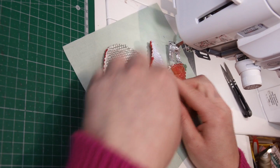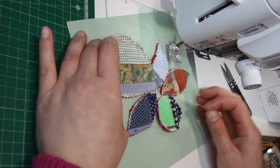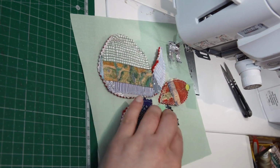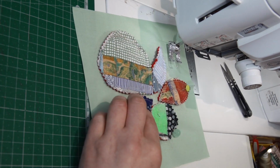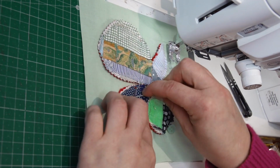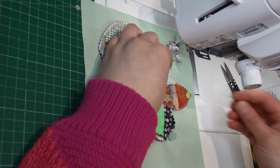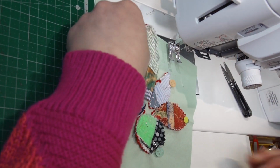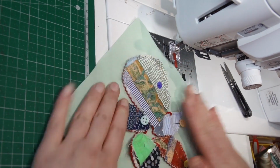Okay, so I think I will pin it so they don't move around while I'm working on one shape at a time. You could use a glue stick as well if you want to slightly glue it to the background. It's just something to hold it in place. Okay, so that should be alright.